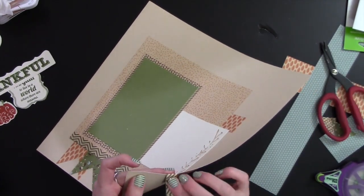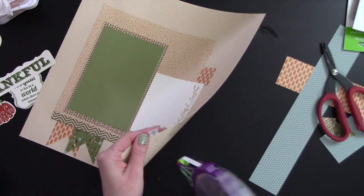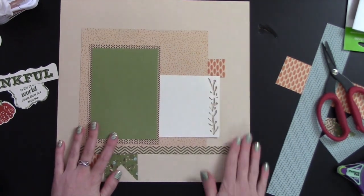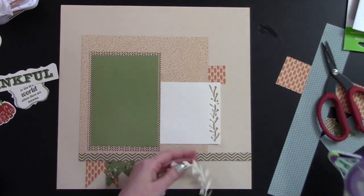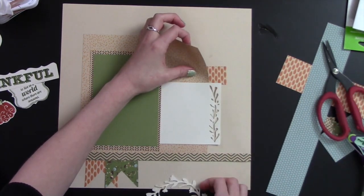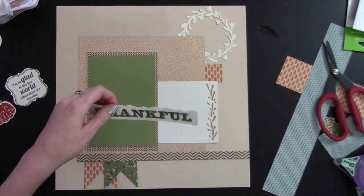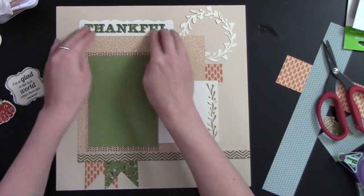Actually, I'm just going to fold that over, keep it really nice and clean and straight, and then I'll just adhere that on the back. So one little adhesive dot from our glue glider. Perfect. I'm going to take some adhesive up here. That's going to go right there. Thankful. It's going right across the top with a nice finished edge.